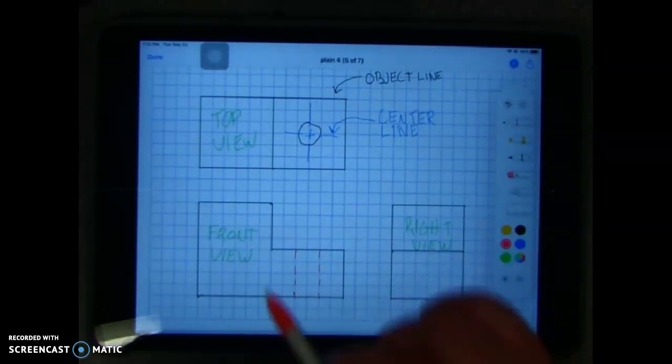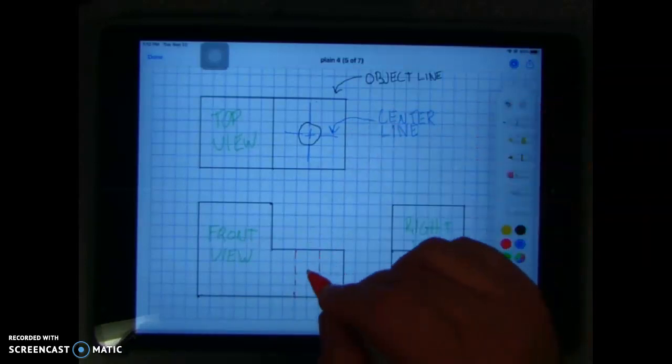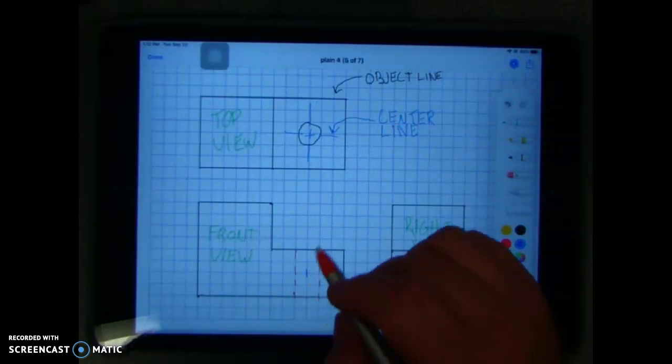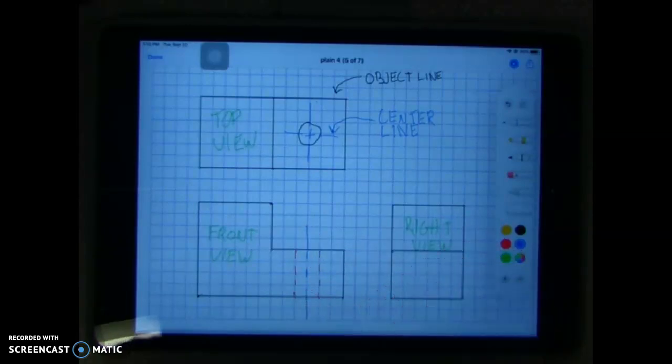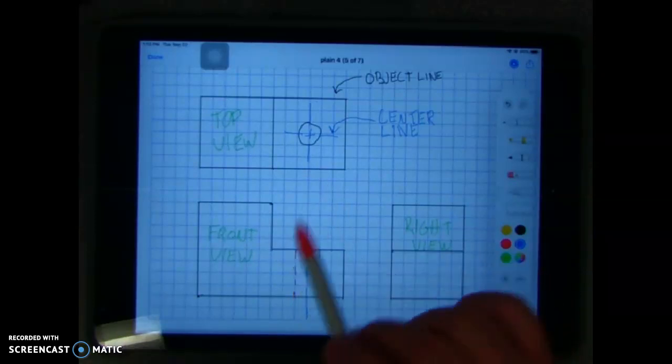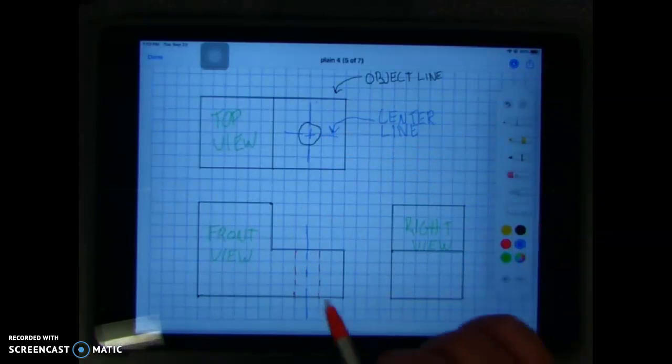I don't know unless we use our center line again. Okay, so there'd be a short line in this view that goes right in the middle. And there's going to be a long line that extends from the top, another long line that extends from the bottom. By putting the center line between these two hidden lines, that shows me that this feature that I can't see is a hole. It is a circle. And then I can verify that here in my top view, right?